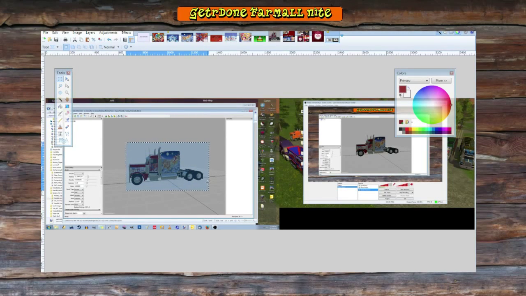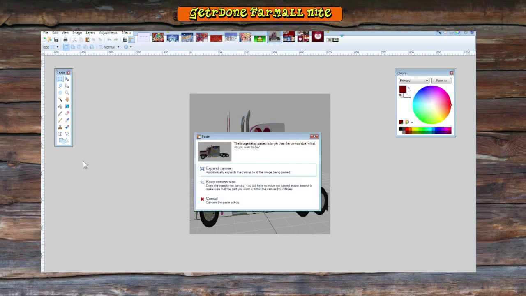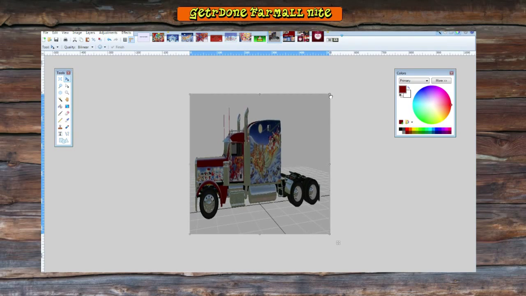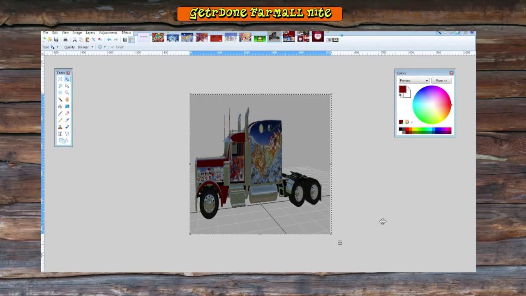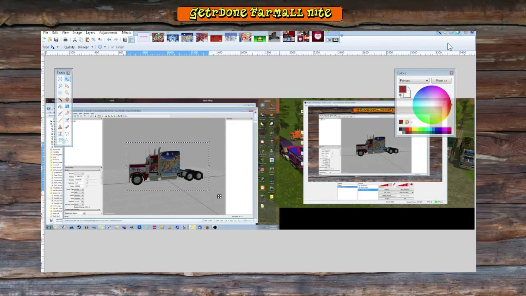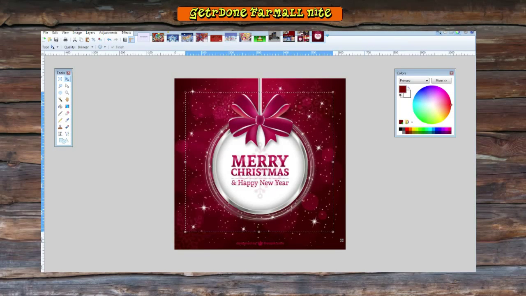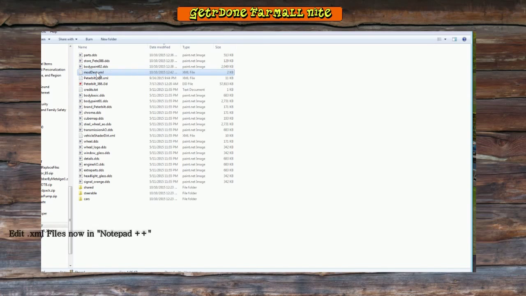But anyways, here we go. Let's copy that area. Now this is a stored EDS file. This is a picture they use when you buy it. Copy, paste, don't expand. Resize, save, save, and let's close this one down because we don't need that information no more. And basically we're done reskinning.